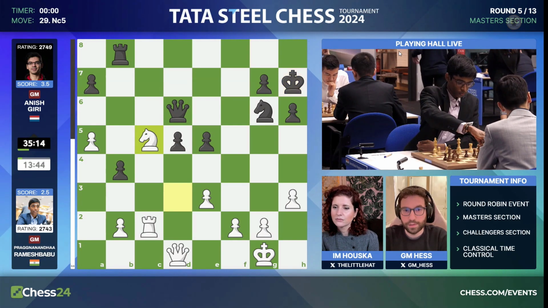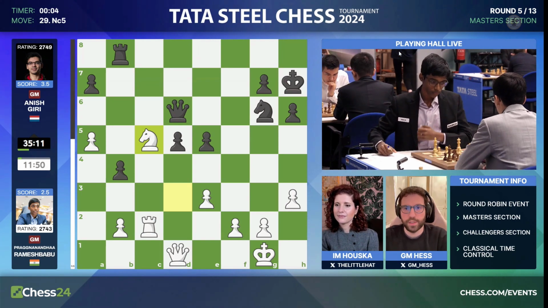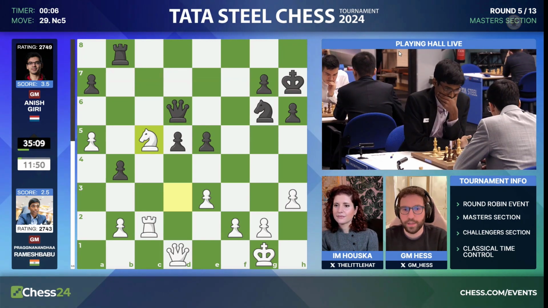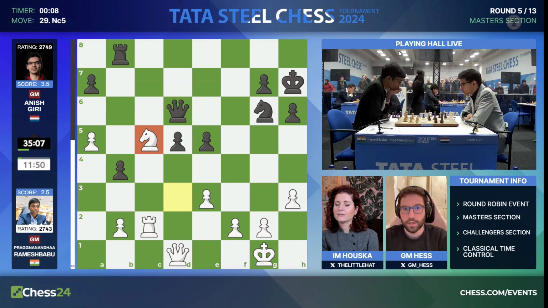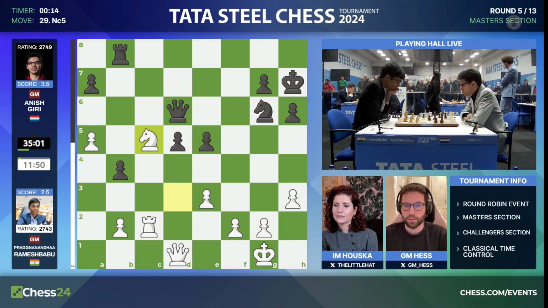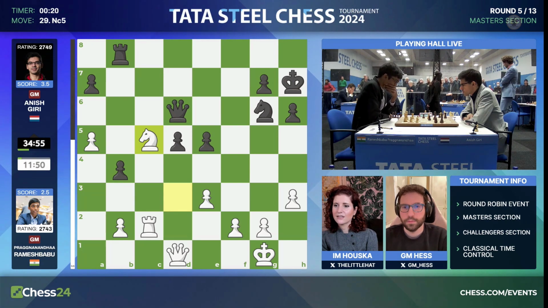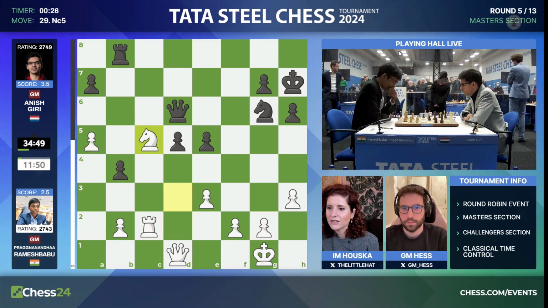He's down to 11 minutes, now almost 12 minutes after gaining the 30-second increment, and he hops his knight into c5. So this knight is on a good square. Watch out for knight e4 ideas, making use of a pin on the d-file. So there are still tactics in the air in this game. Yeah, and knight c5, what a move. The knight's not entirely stable there.